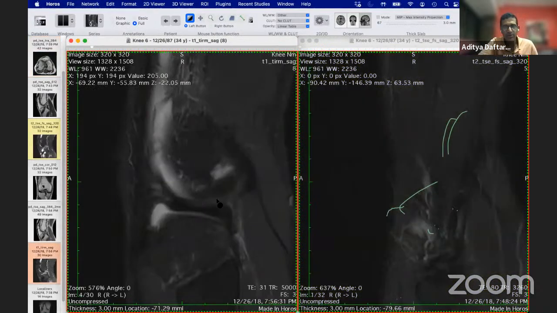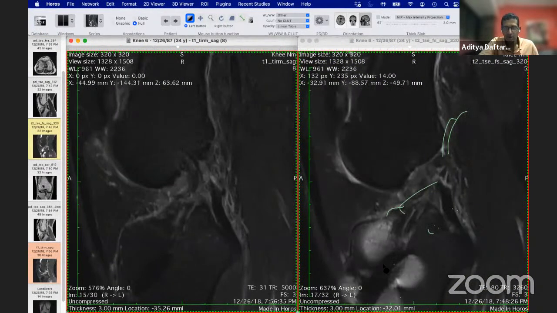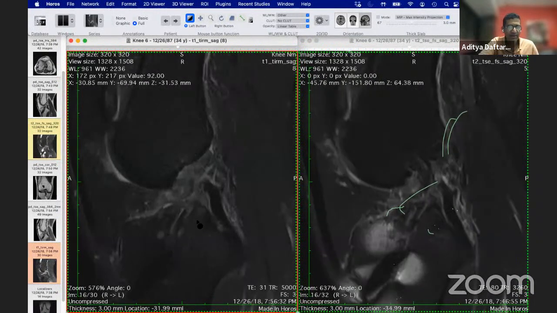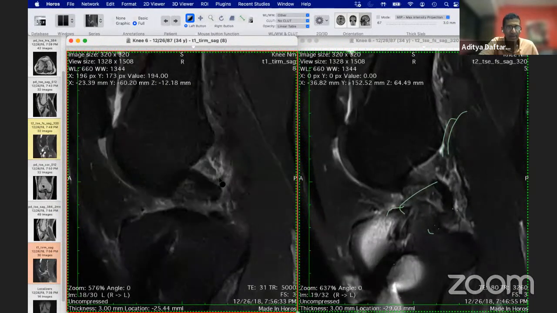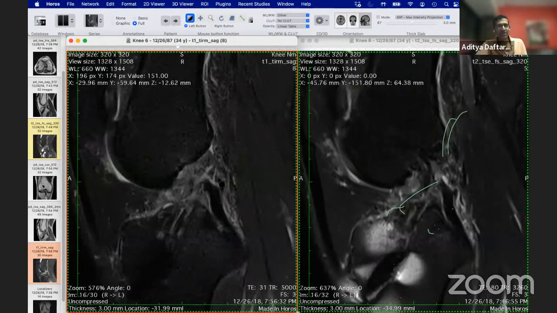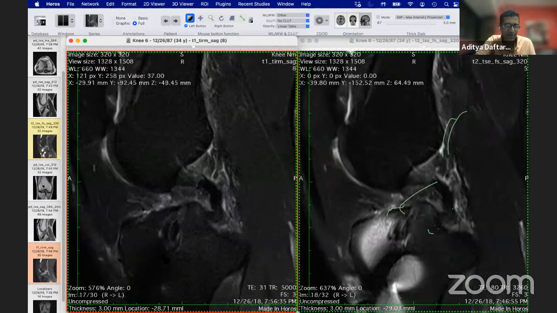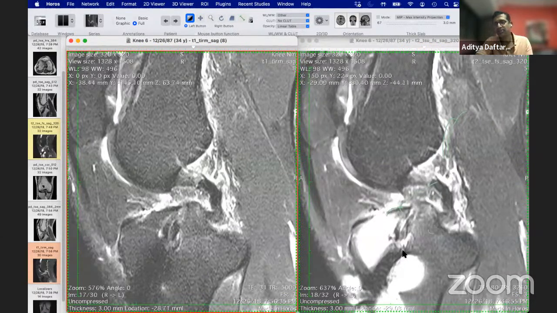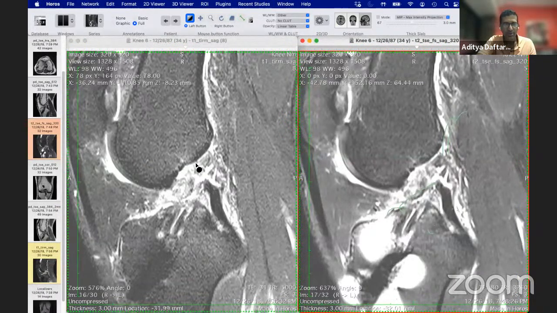If we look at these two sequences here, they are both fat suppressed sequences, right? But if you look at this one on the right, there's all this artifact. And this one on the left does not have that much artifact. Anytime you see this term IRM or trim, that's an inversion recovery sequence, which is a STIR type of sequence. So you can see how magnetic susceptibility artifact is reduced significantly by using that sequence when you have patients with metal, as opposed to using a traditional T2 fat suppressed sequence. So that's the one thing I wanted to show you here.